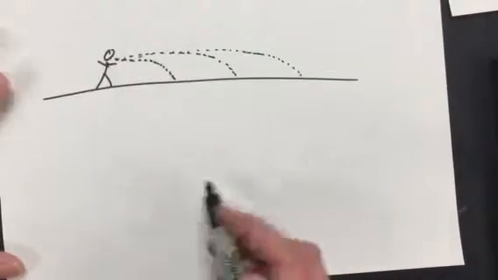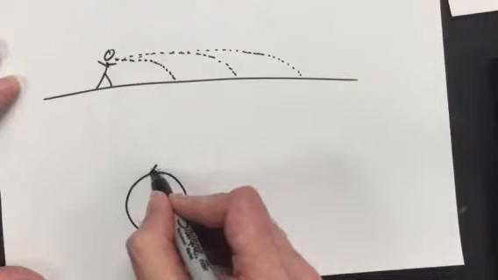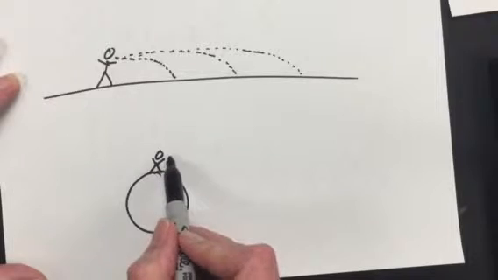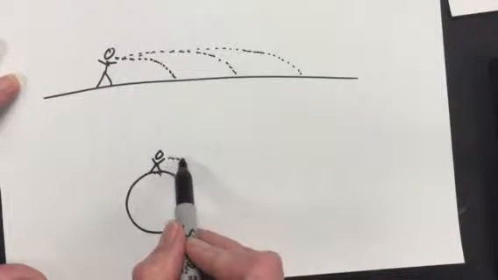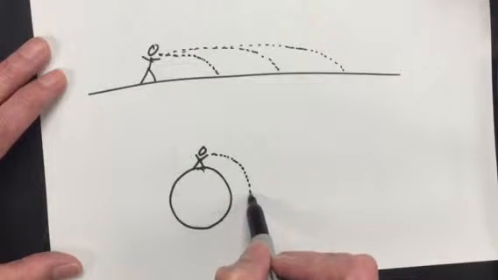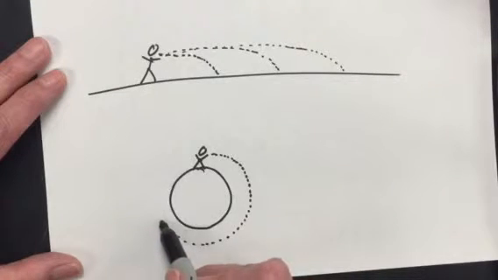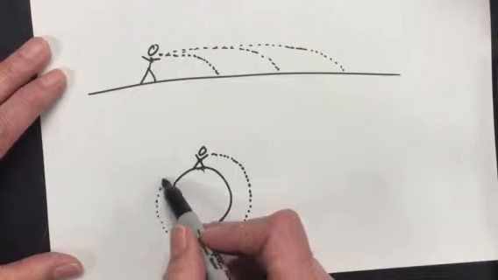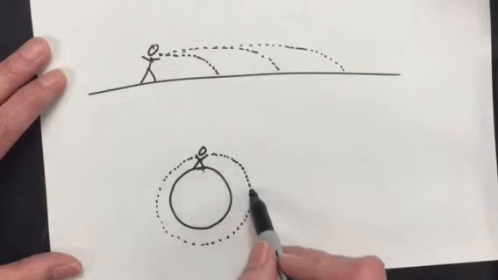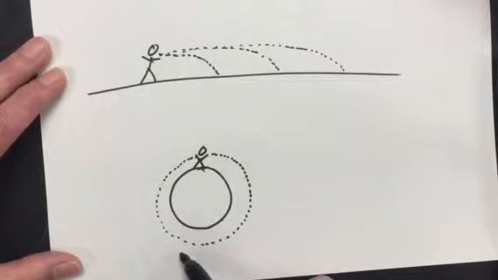Well, if that person were able to throw it hard enough, and of course if there weren't mountains in the way, it's going to follow a curved path, but if they throw it fast enough, that curved path will match the curvature of the Earth. Now the object is still falling toward the Earth, but it's going down range so fast that its curve never intersects the Earth. This is what we refer to as orbit.